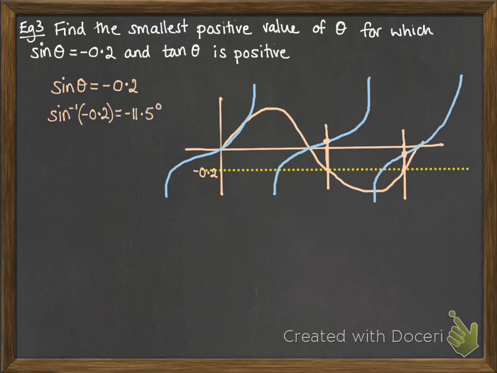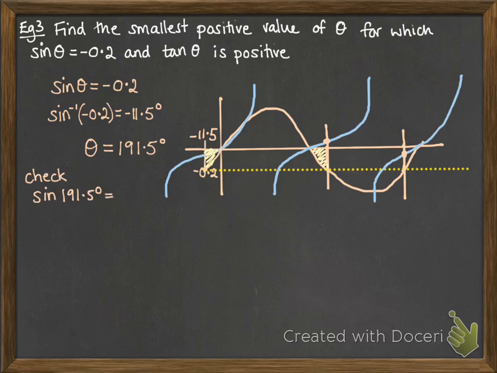So if we do inverse sine of minus 0.2 on your calculator, that will tell you minus 11.5. So that's still not quite the thing that we want. That's over there in the negatives. So if we then use the properties of the graph, we can find the other one within the range that we do want. So that'll be 191.5. So you just find that by doing 180 plus 11.5. And then just do a little check at the end that it does fit the conditions that we're given in the question. So sine of 191.5 is minus 0.2. Yeah, minus 0.2, so that works. And then tan of 191.5 is 0.204, which is positive. So that works as well.